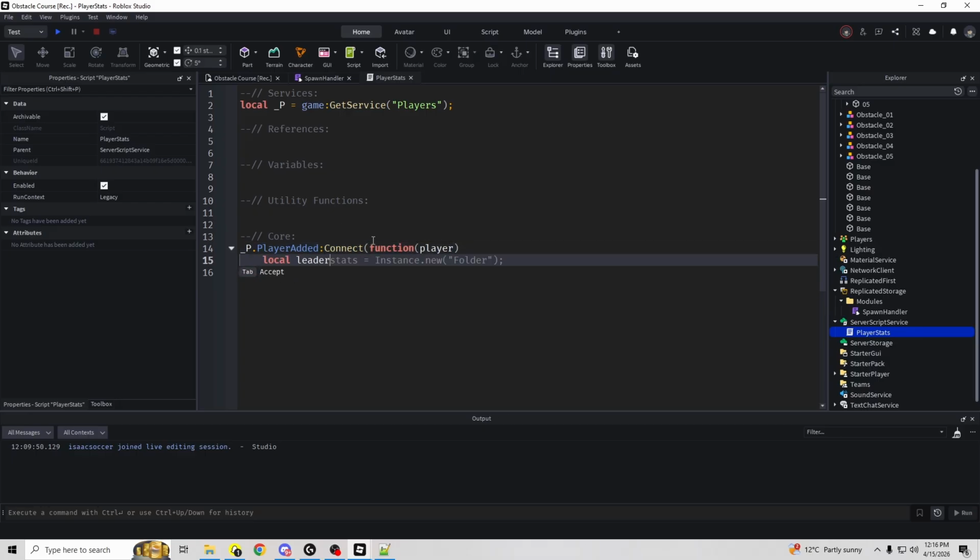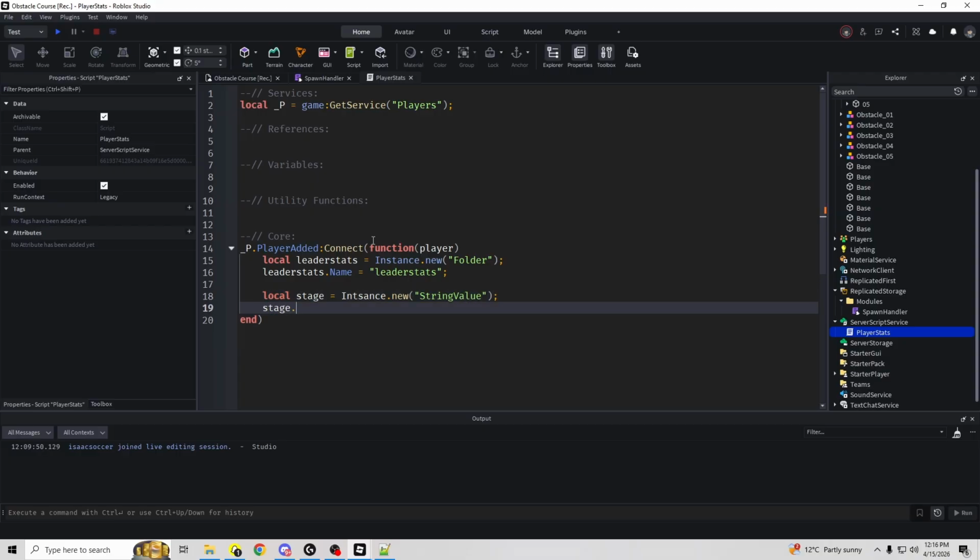And then local leader stats equals instance.new folder. Leader stats.name equals leader stats. Local stage equals instance.new string value. Stage.name equals checkpoint. Stage.value equals 0, 0. And then local wins equals instance.new.